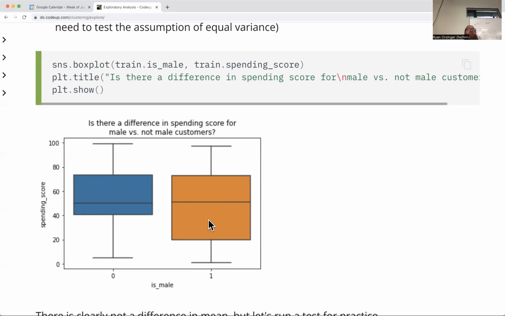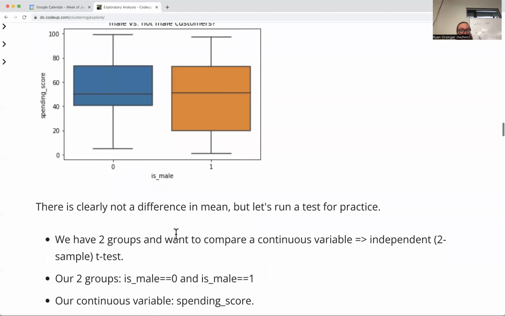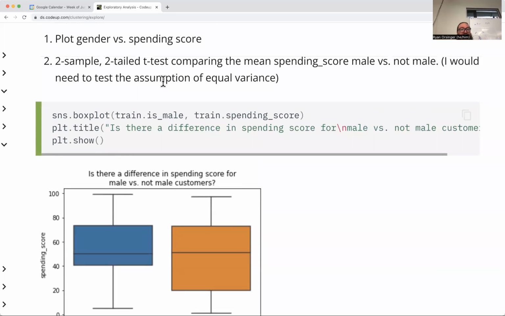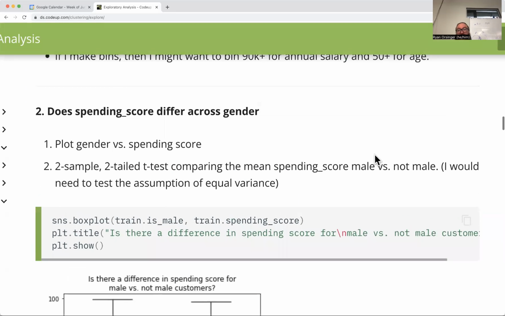Two populations. Bingo. The population of all non-males and the population of all males in this data set. So we're not comparing a subgroup to the entire population. We're comparing two populations of the total, the population of non-males and the population of males. So yeah, this is a two sample, two-tailed T-test, and we'll compare spending score on male versus not male.